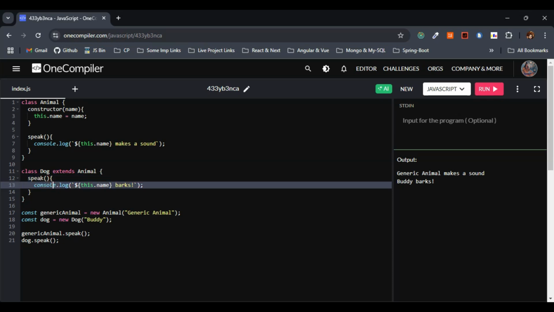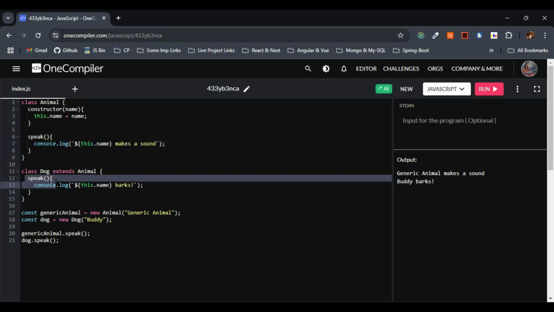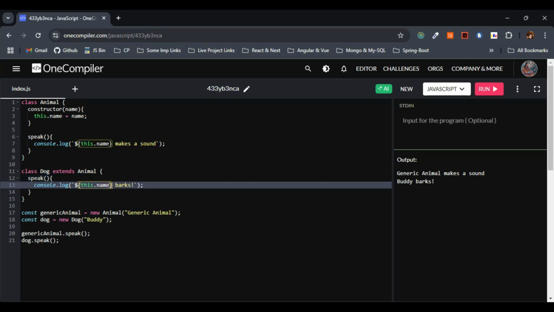This showcases polymorphism, and this one is important. This is the concept of polymorphism. The Dog class is inheriting Animal using the extends keyword and it is overriding the speak method as well. We have already made use of speak in Animal, and inside Dog it is overriding the speak method. While explaining, I already said polymorphism allows overriding or modifying inherited methods, which is completely correct. In this case, this is doing the same thing.